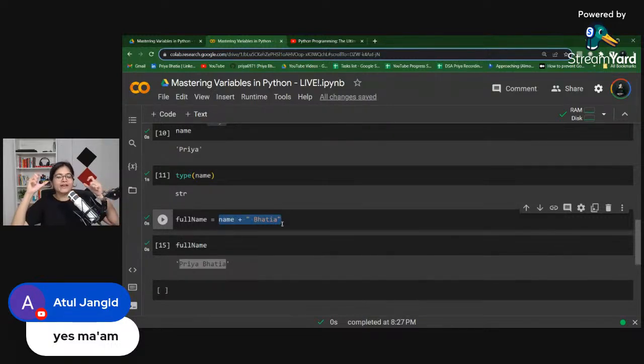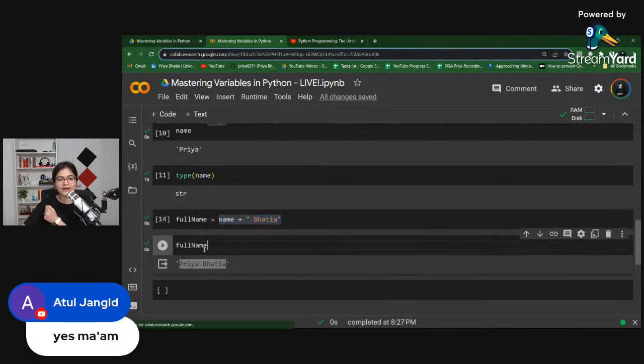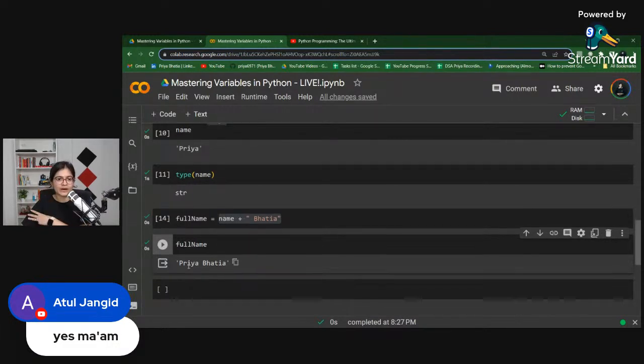In a string, whenever we do the addition, it usually tries to do the concatenation of the two strings, and you will get a final string, Priya Bhatia. Is this part clear to everyone? The third important type that we have studied today is str, string. What was the first one? Integer. Second one, float. Third one, string. Let's move to the fourth one.